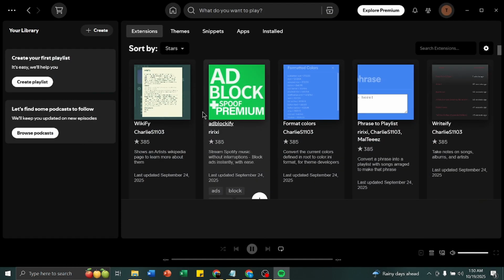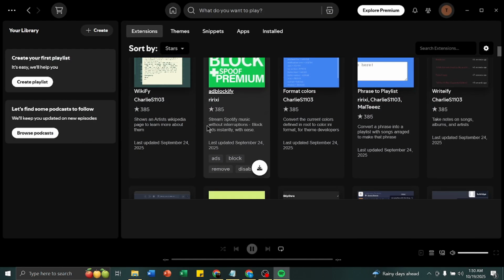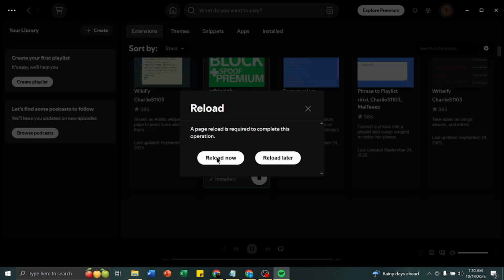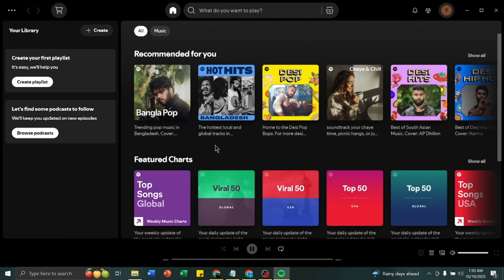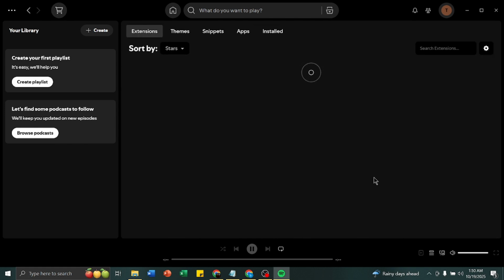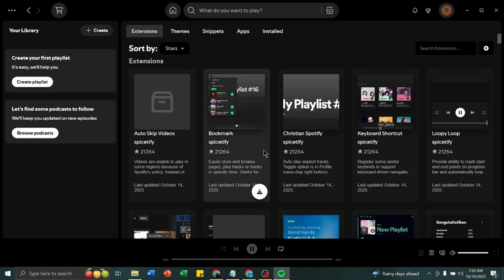If you want to install this ad block, you have to click on this and then reload now. So it is installed, and you have to go to Marketplace again.